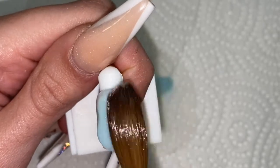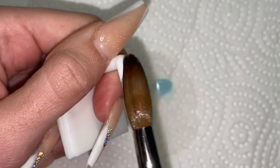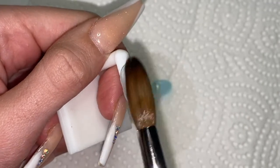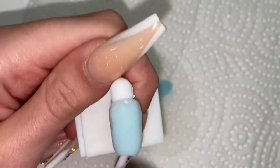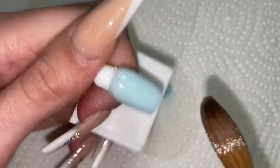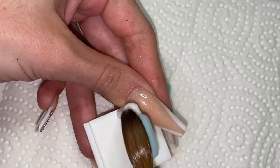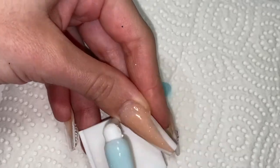To start off, as you can see, I already prepped the nail tips by buffing the surface with a buffer stick, and I trimmed them down with a tip cutter and shaped them just a little bit with a hand file, not too much. And now I'm going in with Pool Party from Not Polish for the base color.